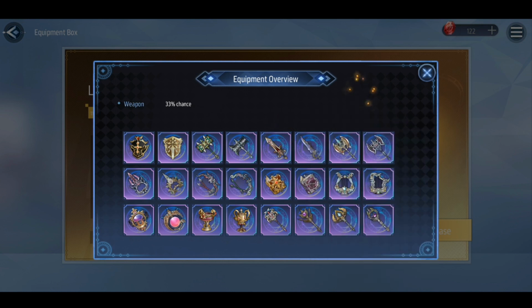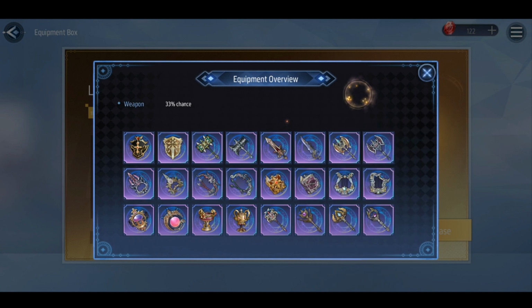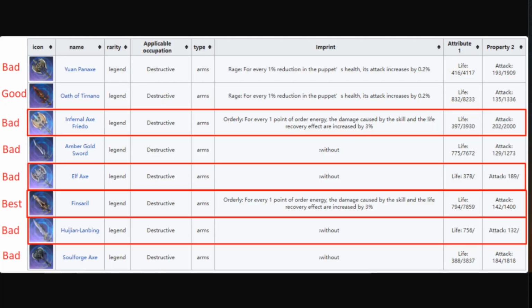For the one with the passive, the same thing here. As long as you get a weapon or a gear or armor or accessory with the passive, I would suggest building them, as it's really difficult to obtain 100 red gems to even pull on this in the first place. So now we'll go over the weapons for the drops for Destroyers. The ones that you can only get through drops are the Yuan Panax, the Tinano sword here, and the other two which have no passive.